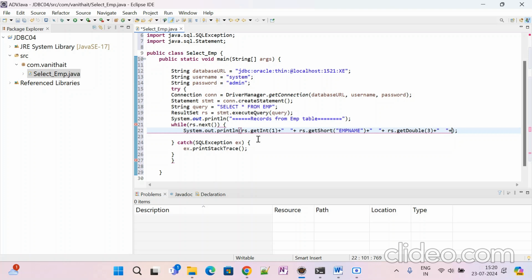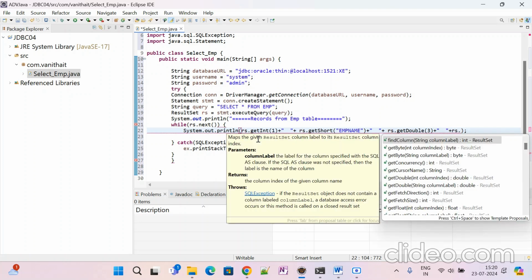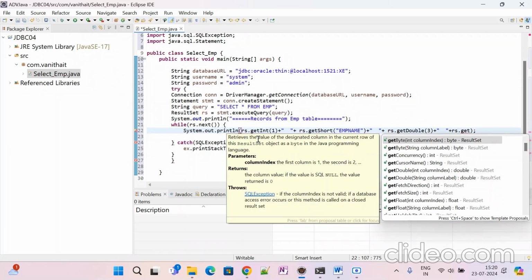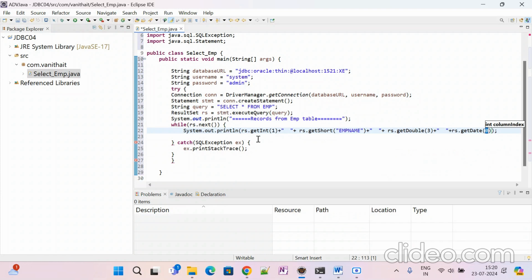The fourth column is hire date, right? rs.get date. Here column number 4, or you can just mention the date like this in the double quotes, date. Here plus and double quotes.